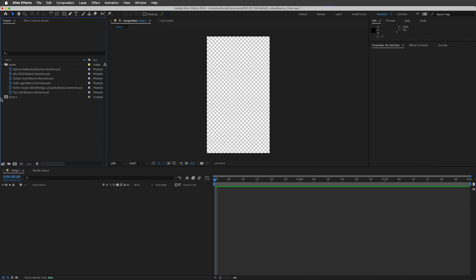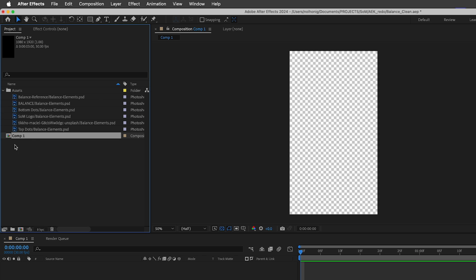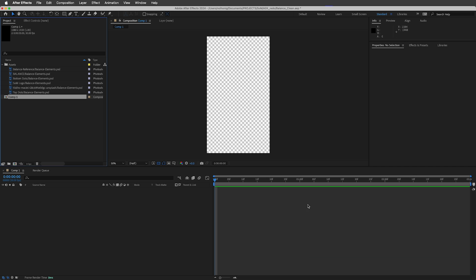So back here in After Effects, we have made a composition. And I should say that a composition in After Effects is where you do your work, okay? It consists of a timeline that's going to be down here, as well as this viewing window, which already opened up, okay? And this is going to be like our little TV to look at our animation.